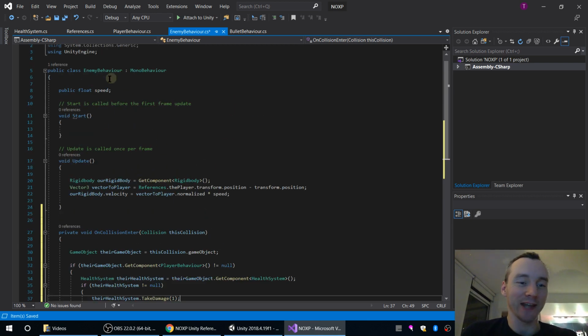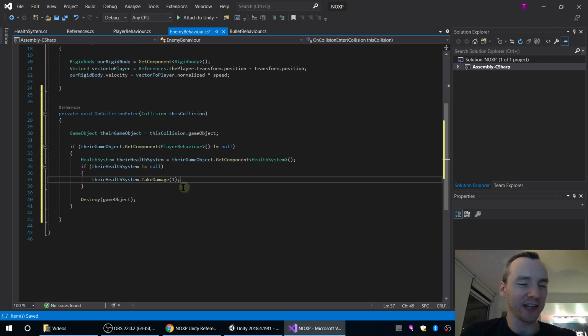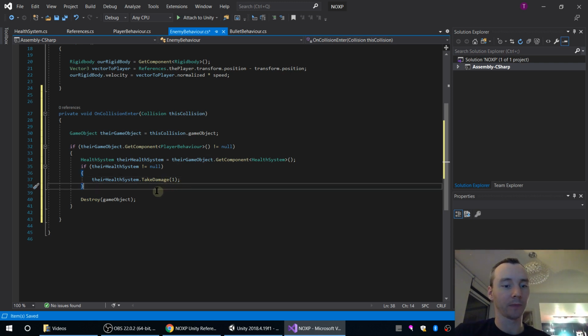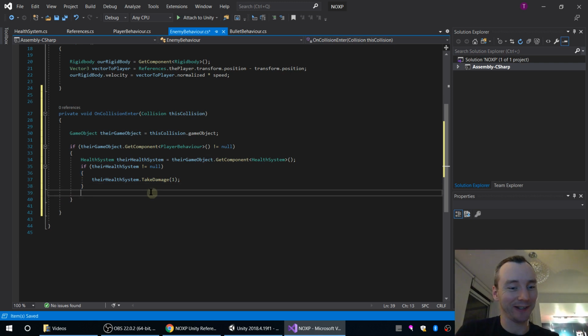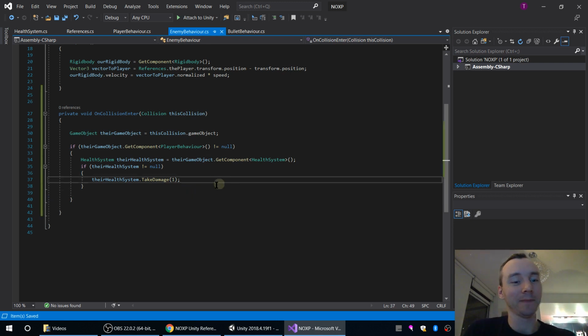And so again, we could set our own damage variable, and in this case I don't think I will, because this bumping into the player and dealing damage that way is a little bit weird. We might not stick with this, but it's a good way of just giving the player a health system. And we're going to remove this line at the end. That was to destroy bullets when they hit something. We don't want the enemy to die when they touch you, because that would make it too easy. So yeah, with a few modifications, that bullet code works fine for us.